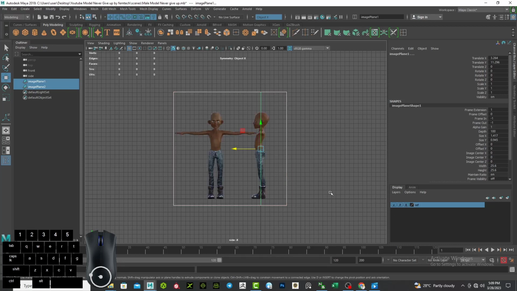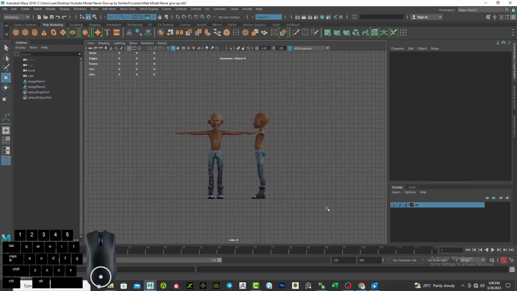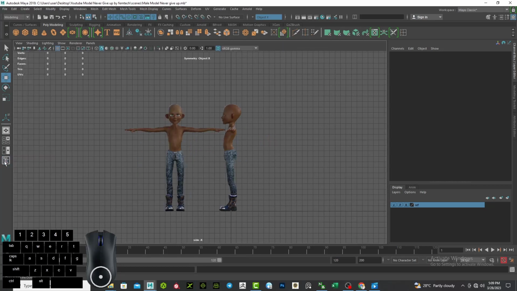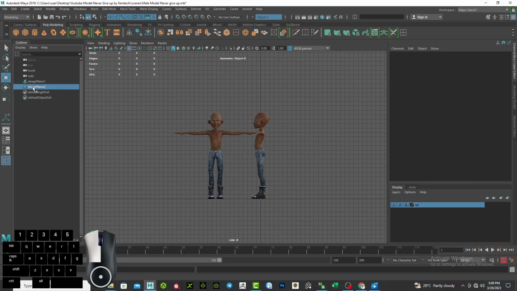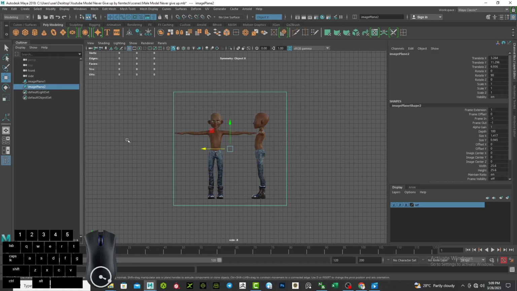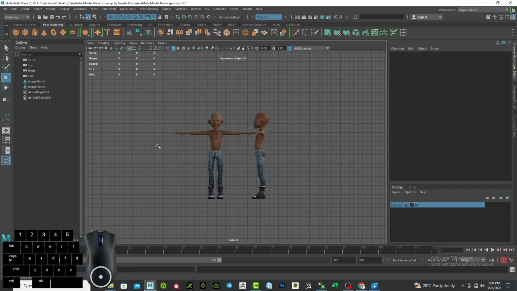R stands for reference, which simply means if I click anywhere outside and drag again, I won't be able to select it. If I actually want to select it, probably to move it, then I can click on the outliner and select it there, then move it. That is one handy tool Maya has.